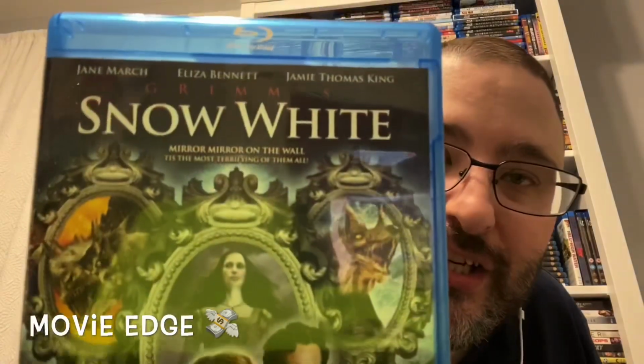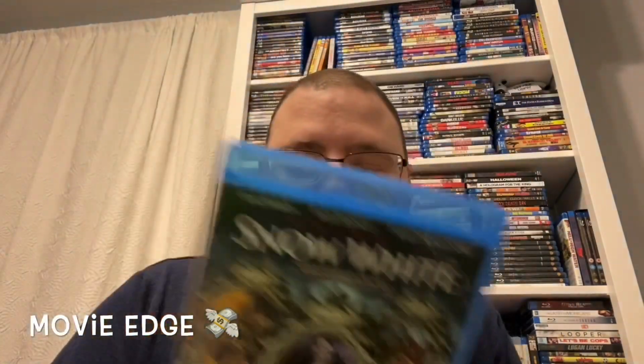This next one I only found at one store out of I think probably 11, 12, 13 stores, between my wife by herself and the stores that we went to together. This was the only copy we found, and it is Grimm's Snow White. This is like a horror version of Snow White, and I didn't know what it was at first. I just saw it, and I'm like, just grab it. Yeah, it's a horror version, and it's from Asylum Home Entertainment. I think I've seen people pick this out of the horror packs. So it says warning contains scenes of creature violence and battles. Okay, it doesn't tell you it's a horror movie. It could be like PG-13 stuff, but yeah.